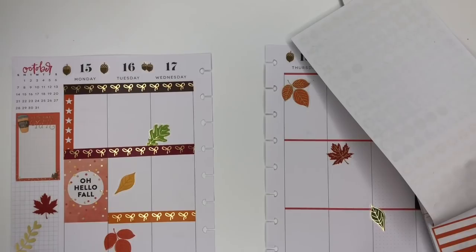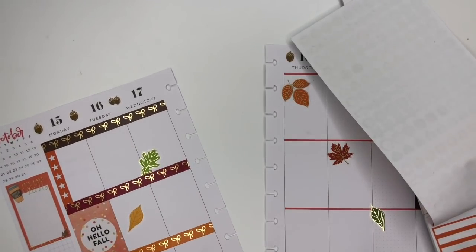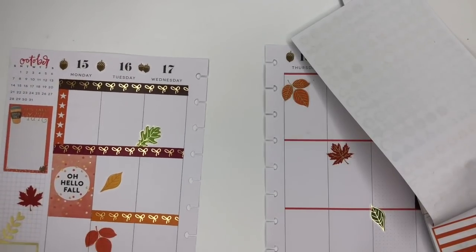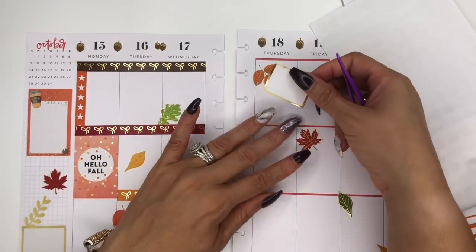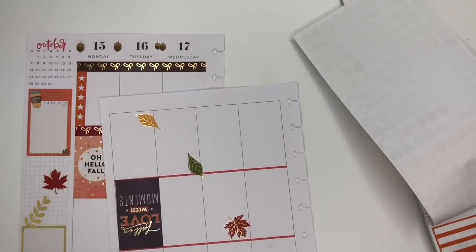I'm going to take this gold box and I'm going to stick it right here betwixt these stickers. And I think I want to lift this part up just a little bit and let it go a little bit on there. I like that. Okay. Now, on Thursday, I have some things to do as well. And so, before we do that, let us figure out how we're going to lay washi tape here. Let's lay it in reverse.